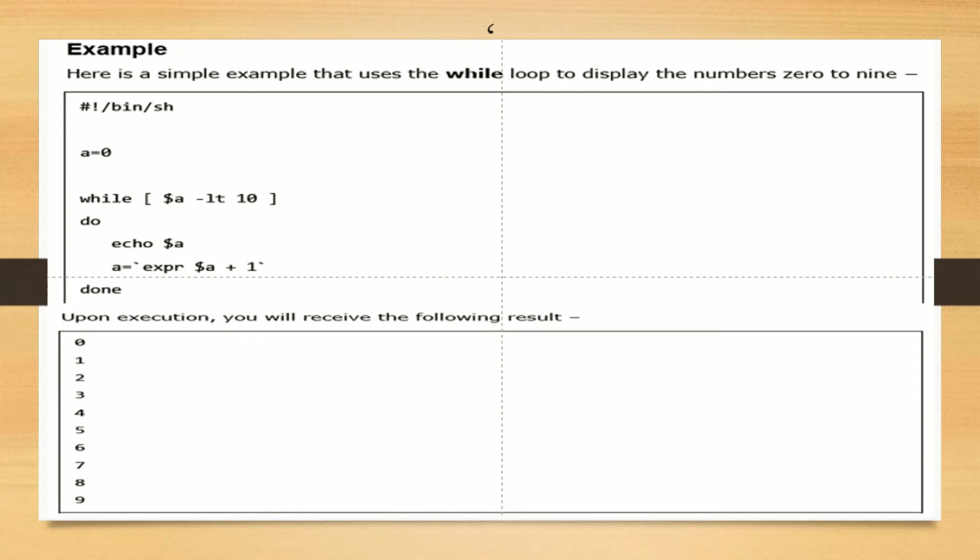Here is a simple example of a script that uses the while loop to display the numbers 0 to 9.